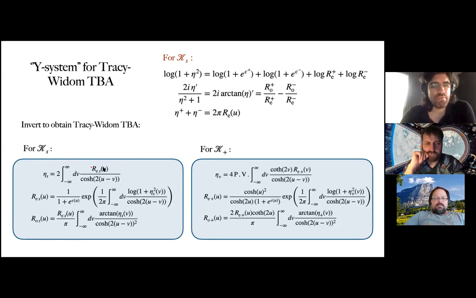So these are the equations, and it's straightforward to solve them. For K plus, given that the analytics are slightly different, there is some variation of the equation. In particular there is some principal value, some minor changes, but they are different because the kernels are different. So this is really the new part relative to Tracy Widom. This derivation is very close to the Tracy Widom derivation with some changes, adapted to our problem. So these are the two equations that we obtain.